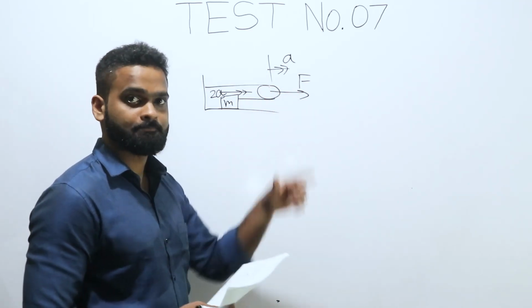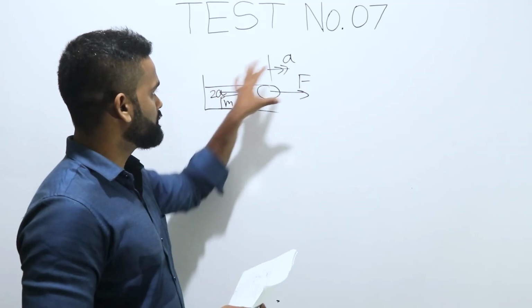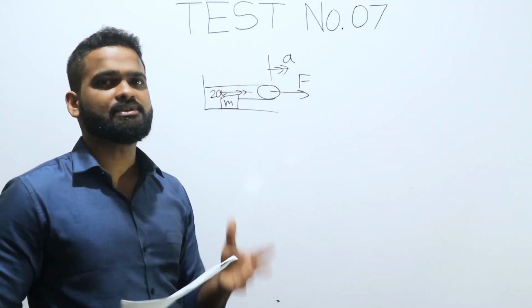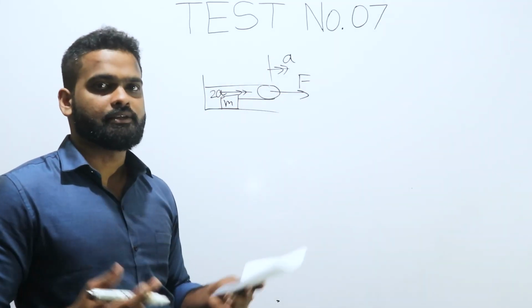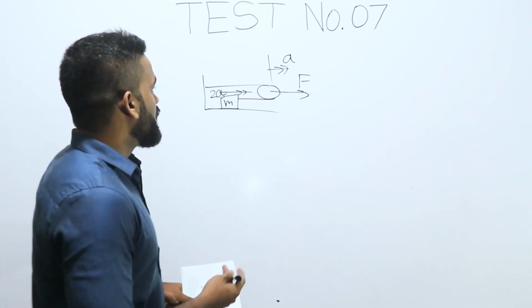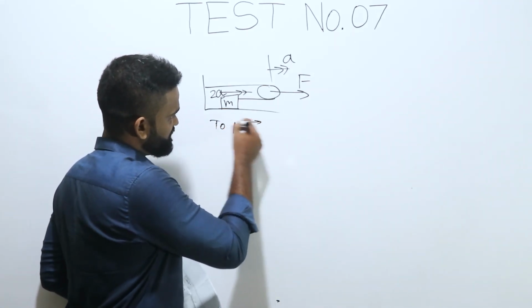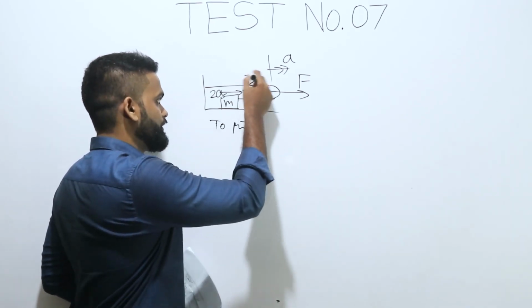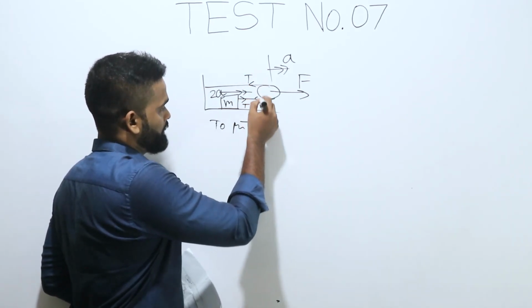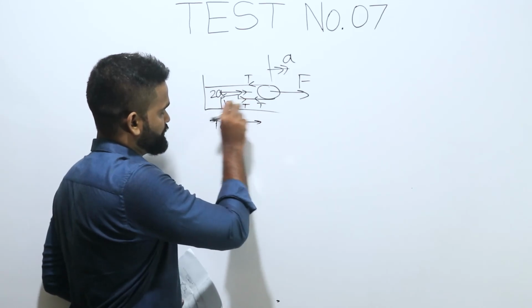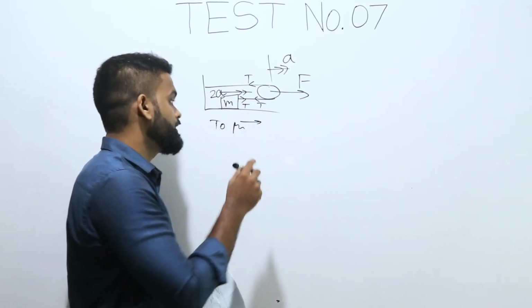So once we get that acceleration, then we just have to apply Newton's laws. Then it is easy. Okay, I will first apply Newton's laws to the pulley, to this side. Then we know the tension applied on the pulley to this side, then there's a tension acting on this mass to the other side.